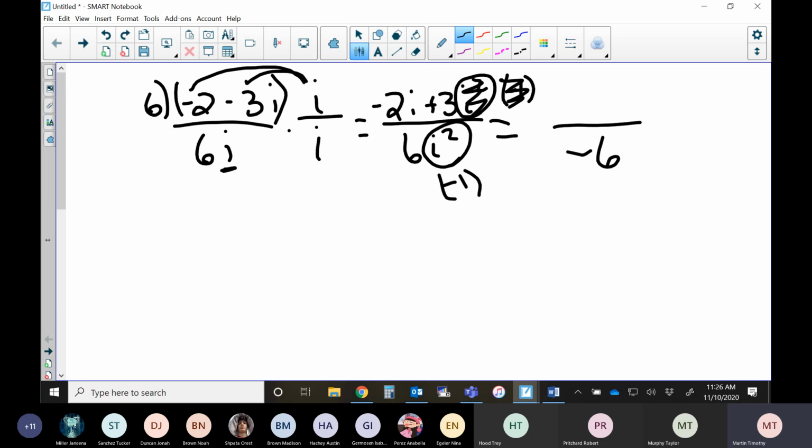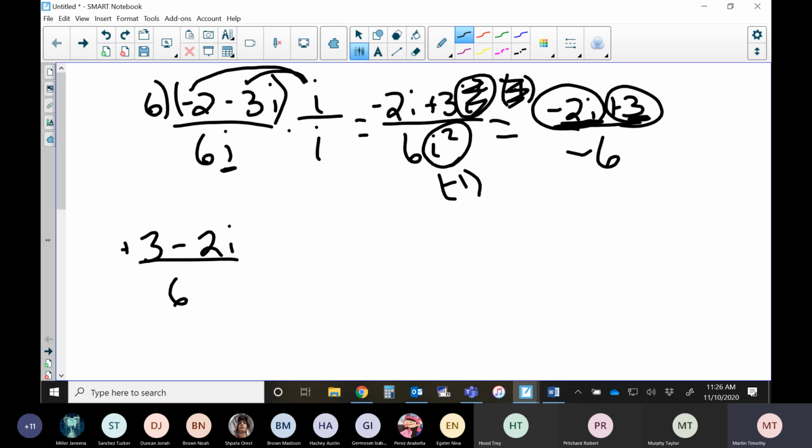I don't like the way this is written. In fact, if I look for this answer on the answer key or my multiple choice, it's not there. So I go, okay, Mr. Martin said something about the real number part has to go first. The imaginary part has to go second. So you could rewrite this as this. Notice the sign in front of it stayed with it. The 3 had a positive, the 2 had the negative. So when I moved them, the 3 still has a positive, the 2 has a negative. You're still not going to see that answer.